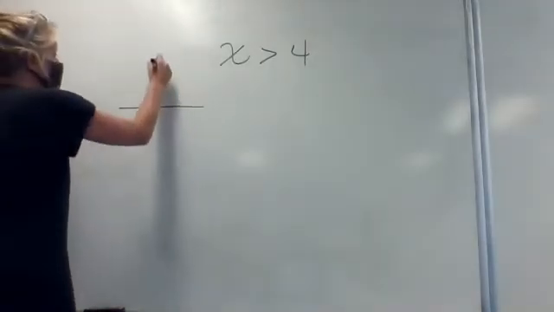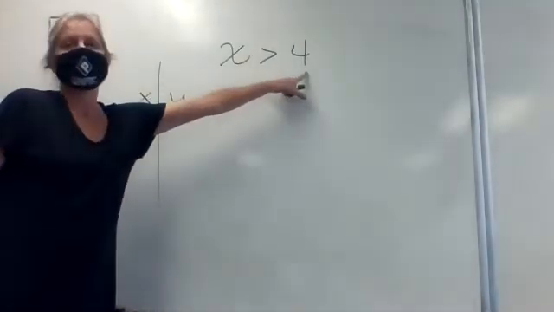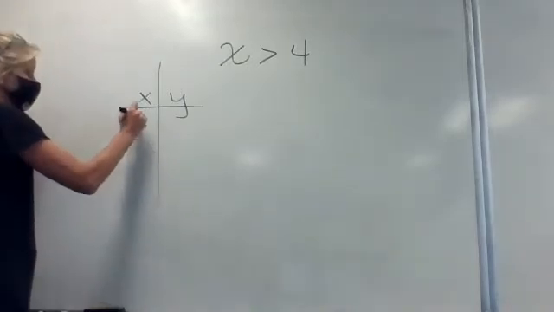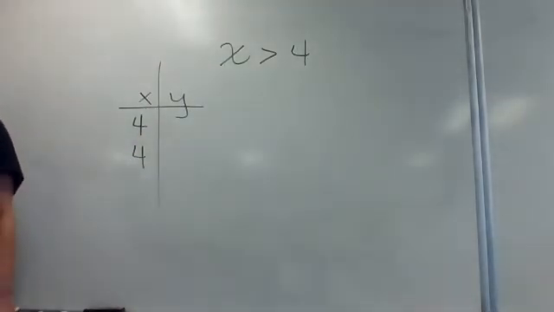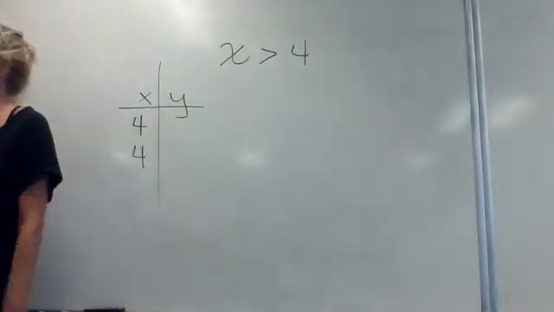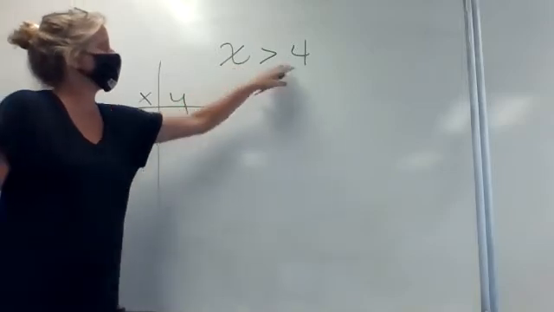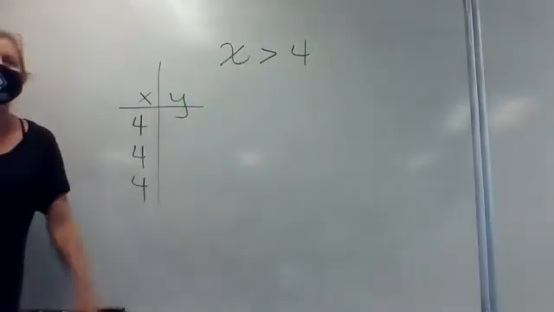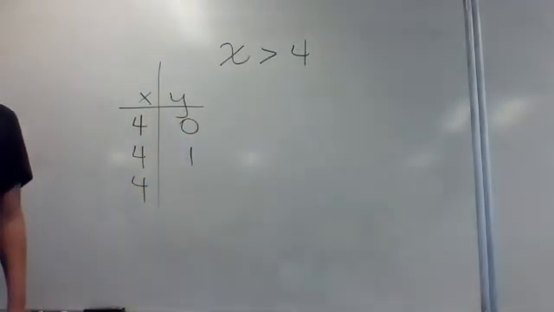What this is saying is when I draw this line, my x, think about it if that was an equal sign, has to be 4. So I need 2 points. Both of them, the x has to be 4. The y can be anything, right? There's not a y in here to solve for. So if you just have an x, you can make as many points as you want. The x just has to stay 4. Then just pick whatever you want for y. So if you did 0 and 1, this is just going to make a special kind of line.